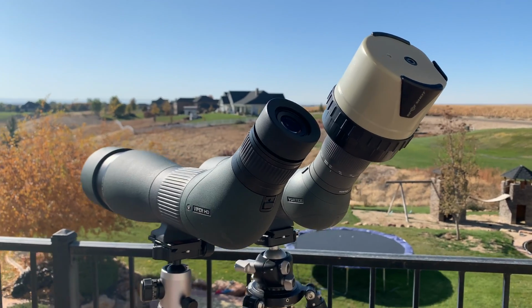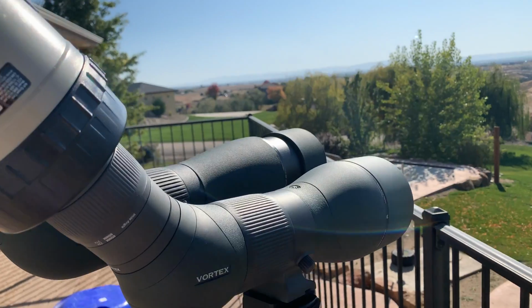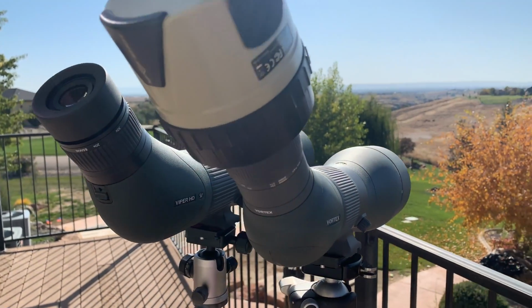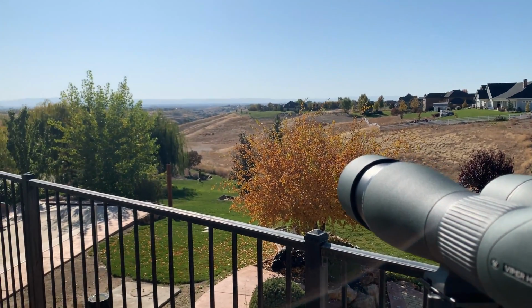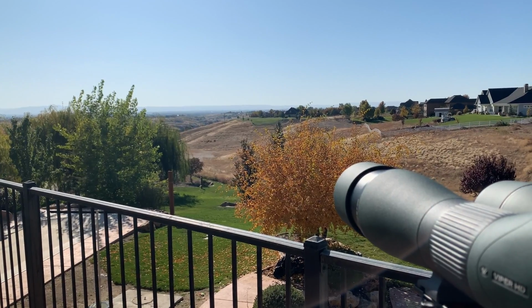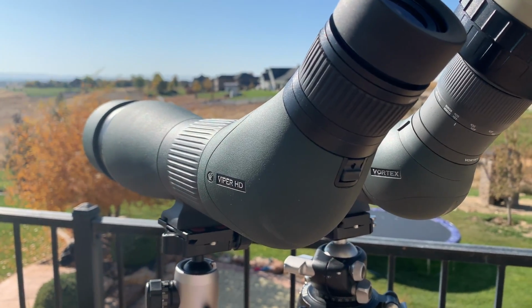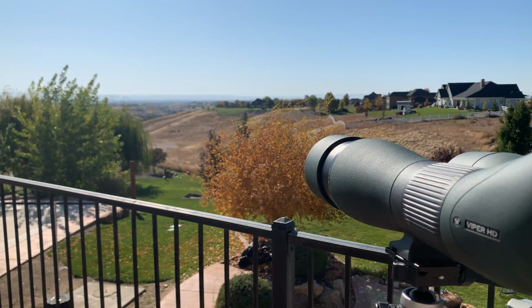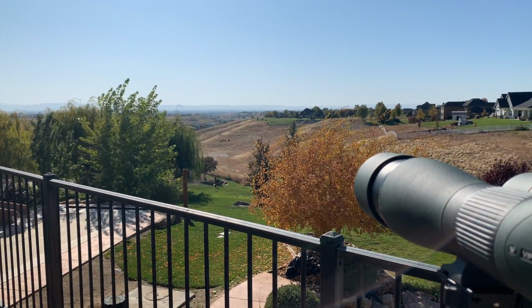So form factor wise, that's what we're talking about. Exactly. So I want to show you guys, we went into the sporting goods store, Sportsman's Warehouse. We have the salesman there, and he's got 3 mounts. He sets up the Razor, the Viper, and then a Swaro $3,000 spotting scope, all side by side. We get them all pointed at the exact same thing. It was kind of cool. He had a lens focus chart, a really nice setup. And so Jim gets them all settled in, all zoomed in, and all focused exactly the same.